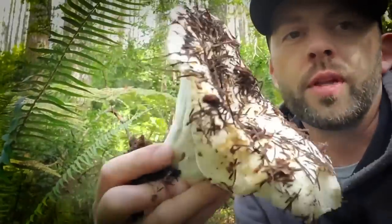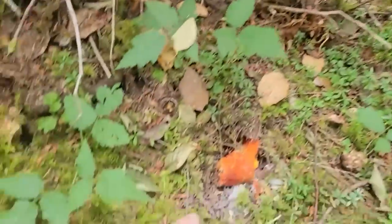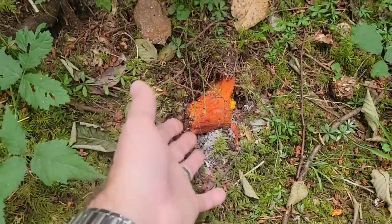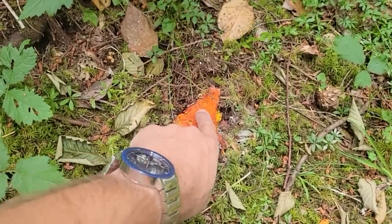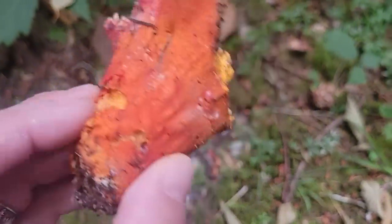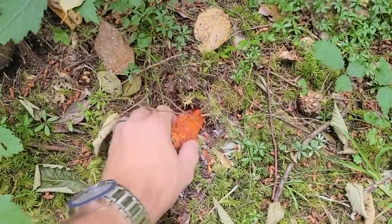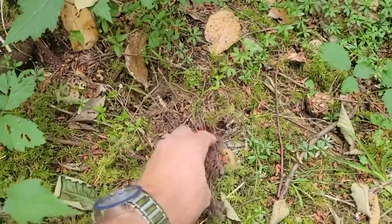But what's curious is I don't see them growing anywhere in the dry part of August, like right now, but they were growing underneath the moss here where they were attacked by this parasite known as Hypomyces lactiflorum. And this entire mushroom then becomes parasitized. It turns orange. The gills kind of just get so contorted and consumed with the parasite that you can't even really decipher that this was a Russula brevipes at one point. Now it is just called Hypomyces lactiflorum. What we're really after is the rind on this, so the white part. I'm gonna bury this guy back up and let the spores go back to the forest.